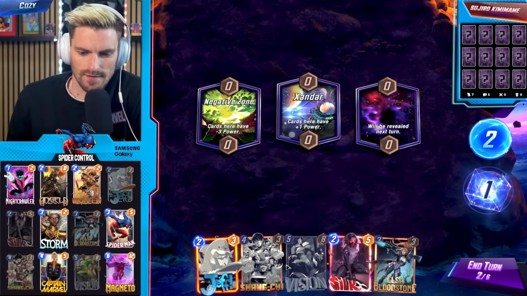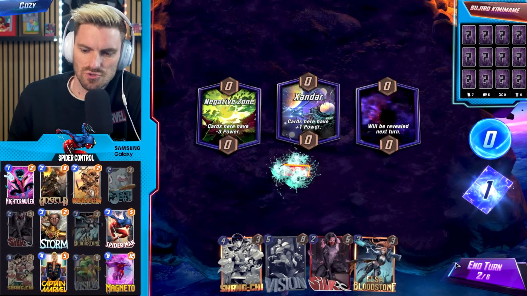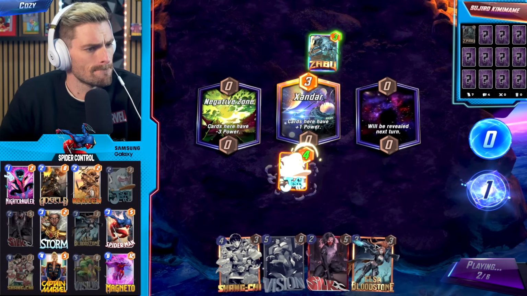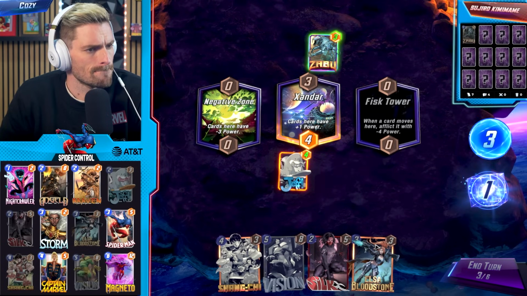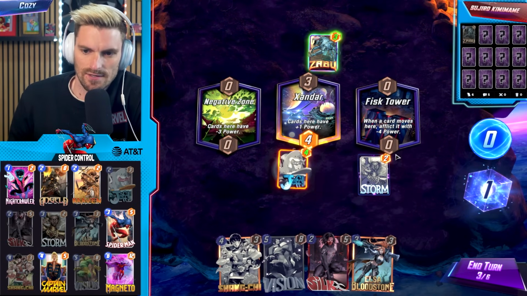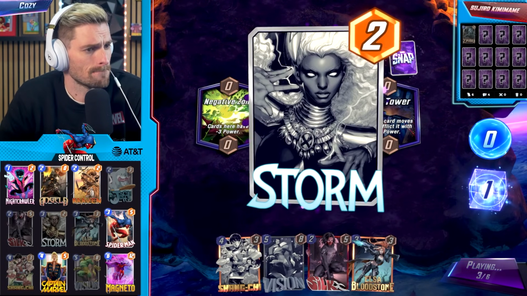Okay, they're doing nothing. Silk or Jeff now. Let's go. We have the Elsa. Let's go Jeff now. That's fine. Typically, I'd like to go Silk there, but we can wait on that. He goes Zabu mid. Fisk Tower. Ooh, we've got the Storm. This is tough because we have a movement deck. So let's go ahead and kill this slot. The negative zone is also tough, but let's go ahead and just get rid of this Fisk Tower now.